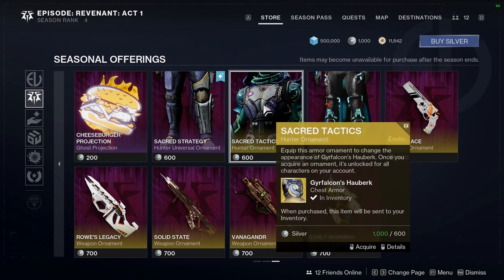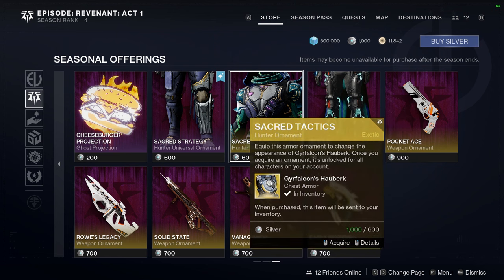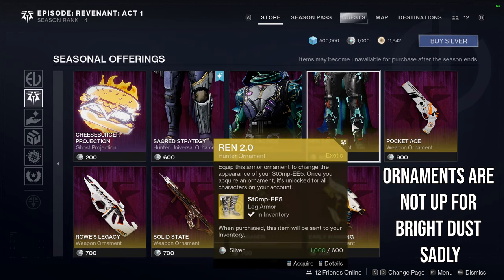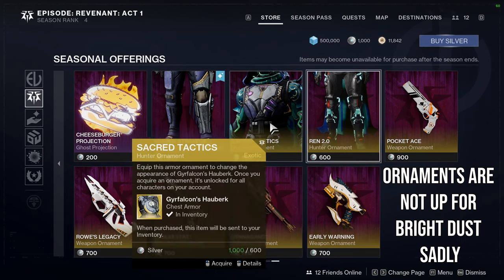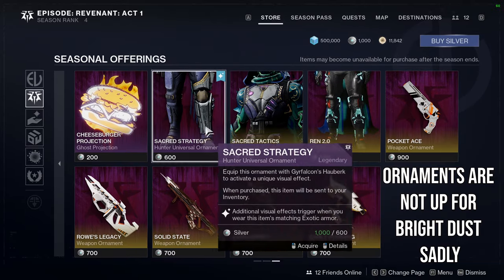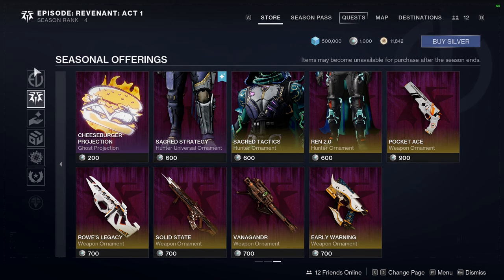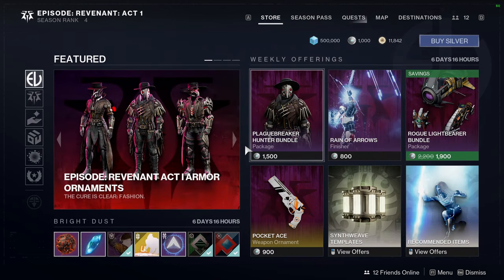I'm gonna check to see if they're selling this season's in for Bright Dust. If so, I'll probably wait, because I'd rather wait than spend money. But if not, I probably will just buy all these three, because they are really cool. That being said, I really hope they sell it for Bright Dust. I hate spending money in this game just because I've spent so much already.